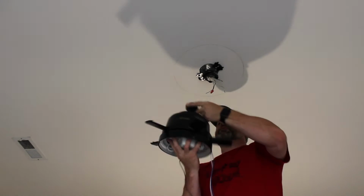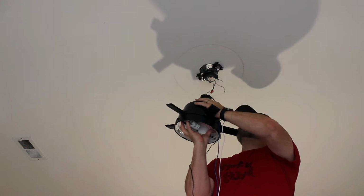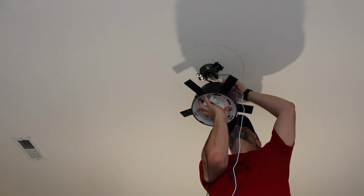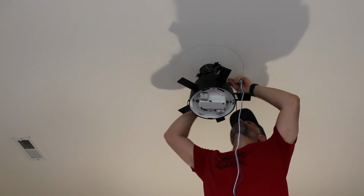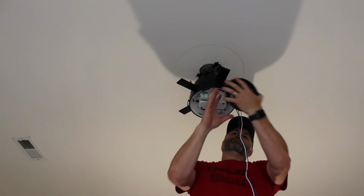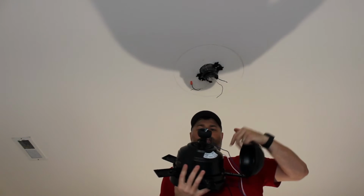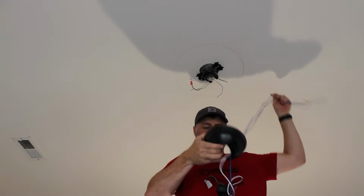So now that we have the rod mounted to the fan assembly, go ahead and set it into the bracket. Oh, forgot one thing. It covers all of this up and makes it pretty here.